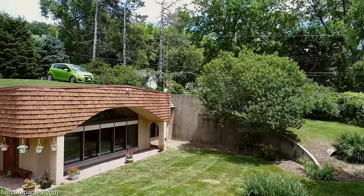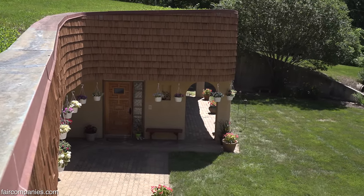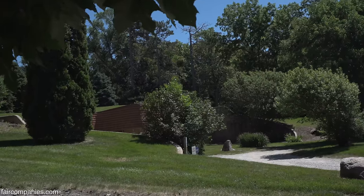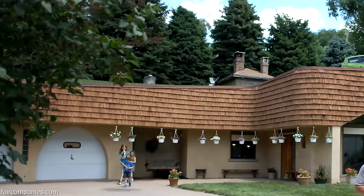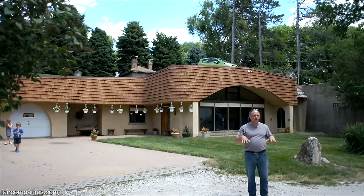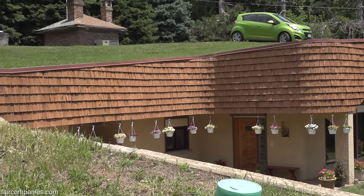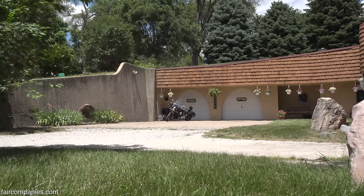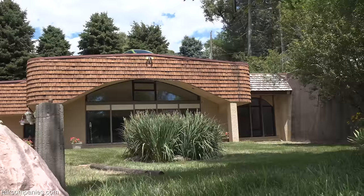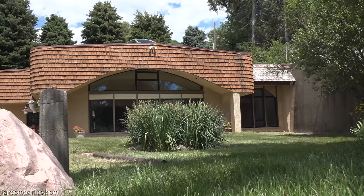Could this be replicated more? This is the only earth-sheltered home in quite a good radius, and there are also berm-style houses. A berm-style house is identical to this except it's not completely underground. This is one of the most expensive ways to go, being completely underground, but if you bury a house up to the top of the walls on all sides with just the roof sticking out, you get a lot of the thermal benefits without the added expense. Berm houses give you about 70 to 80 percent of the benefit and slash about a third to half of the cost.